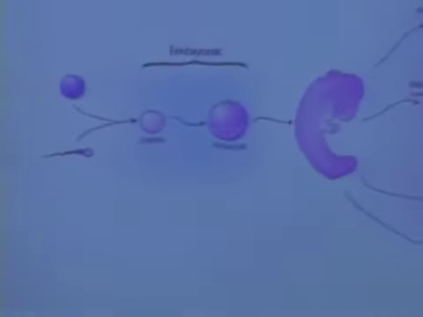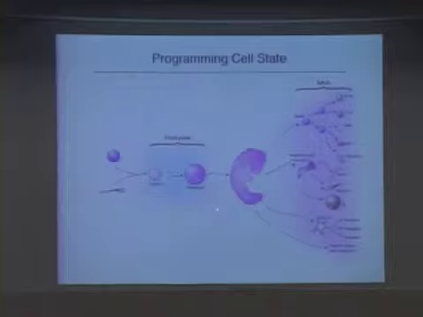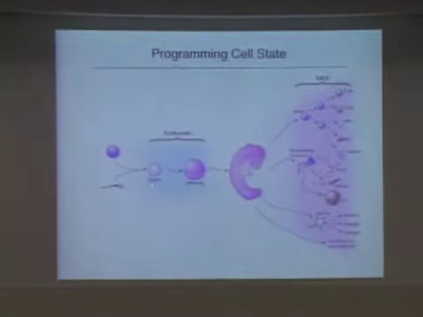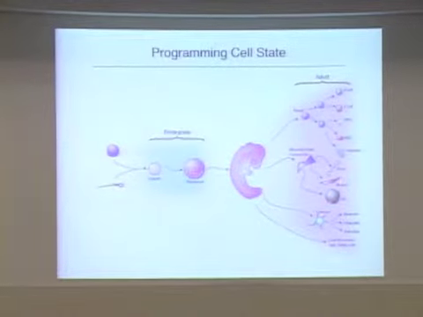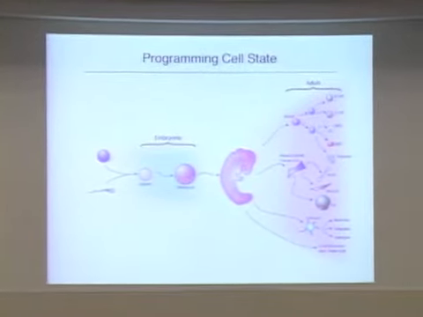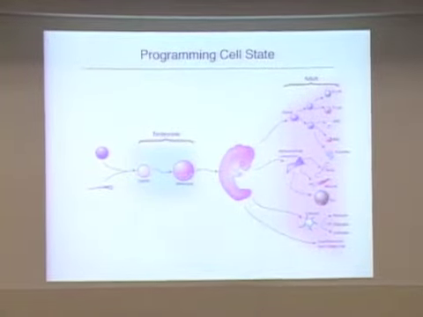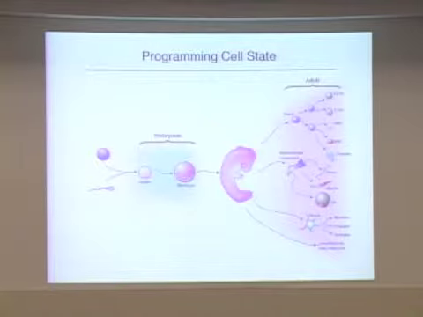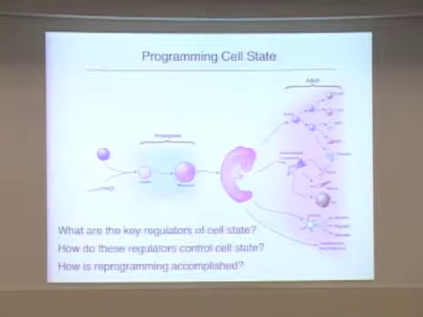I'm going to focus my talk today on programming a cell state. And what you see in this slide is an abbreviated version of vertebrate development. It's meant to simply point out that not only are there a wide variety of cell types, perhaps 200 different cell types in the adult vertebrate, but there's a process by which they're generated. And we have yet to understand much more than the very basics of how these processes are controlled.